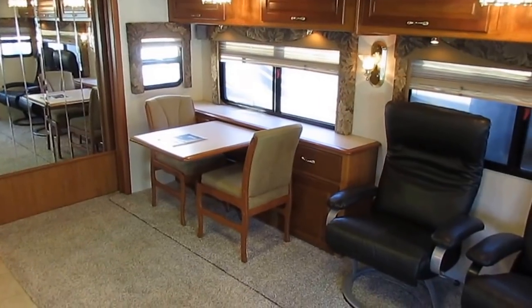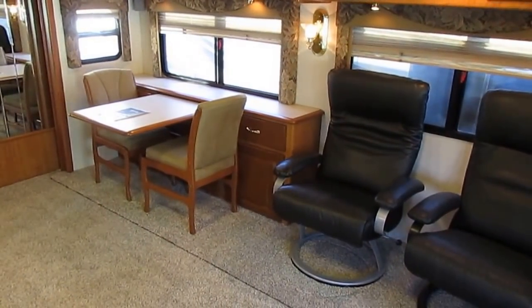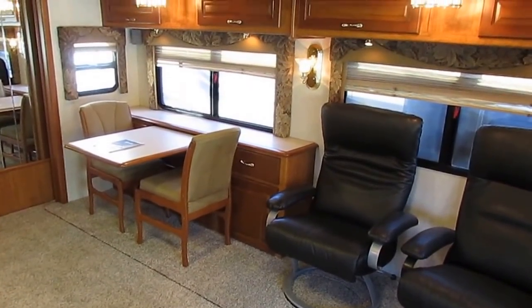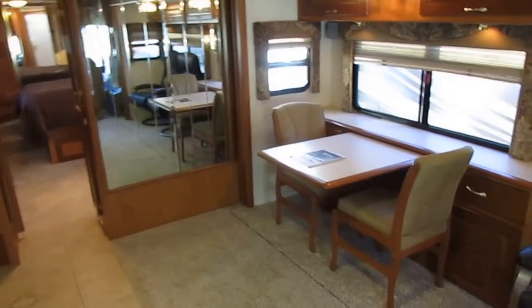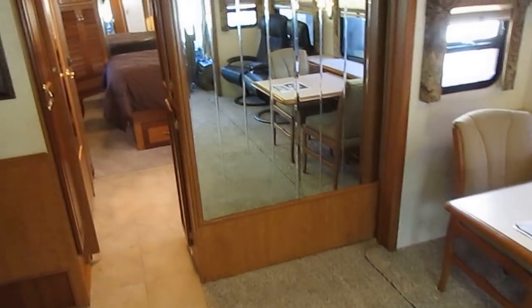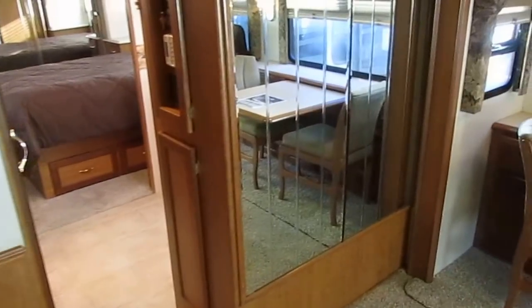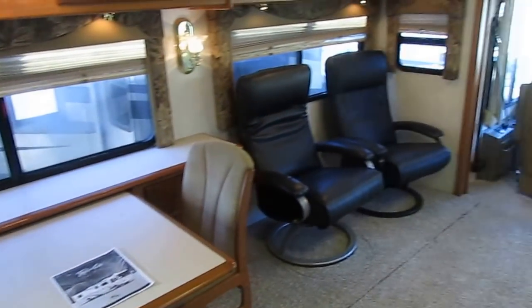If you're worried about fuel mileage, you want to buy a $60,000, $70,000 RV, folks, my recommendation, again, I'm sorry to be blunt, is drive a Honda, stay in a hotel room if you're worried about fuel mileage. These are built for luxury. These are built for comfort, not to save money on gas. These are made to go out and make irreplaceable memories with your friends and families out camping. That's what these are designed to do.